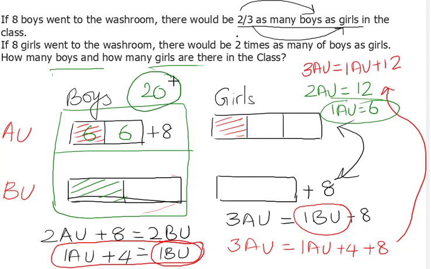So I have 20 boys. For girls, I have three a units, and I know that each a unit is six, so that gives me three times six: 18 girls.